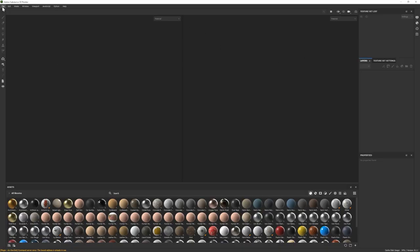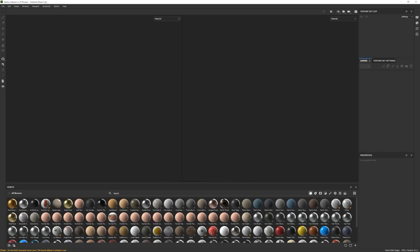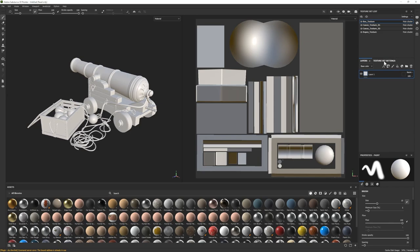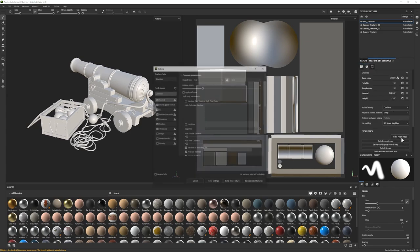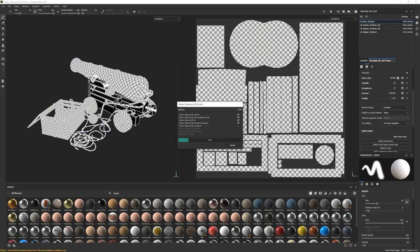All right, so now in Substance Painter, we can go load in our FBX file from Maya. Once that's loaded in and everything's looking good, I can go over to my texture set settings, scroll down to bake mesh maps and choose your output size. I chose 2K, and then make sure to check on use low poly mesh as high poly mesh, since we only have one mesh to work with, and then we can bake out those textures.